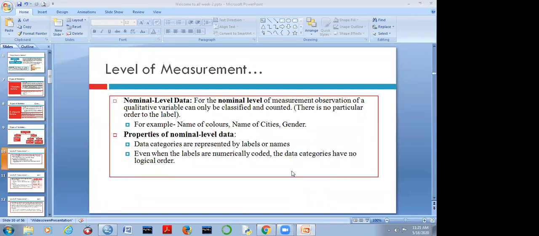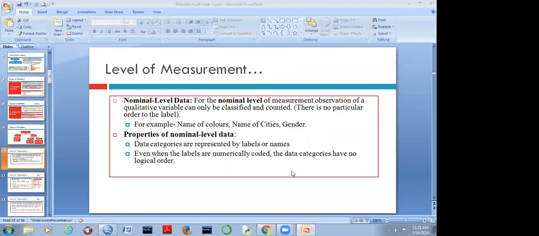Now I will tell you name of the colors. What will you do? Red, green, white, blue. Someone will start with green, red, white, blue. Someone will say blue, red. In this way, there is no order. Anyone can start with any color; my question is only the name of the colors. If I say the name of the cities, you will start naming cities: Noida, Ahmedabad, Vadodara, Aurangabad, then Pune, different cities. Then I say gender. Some say female, male, some say male and female. Is there any order? No order.